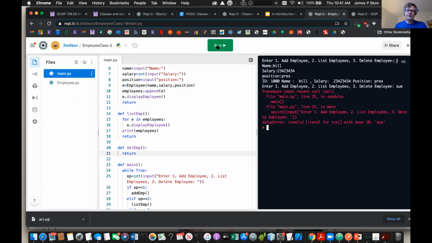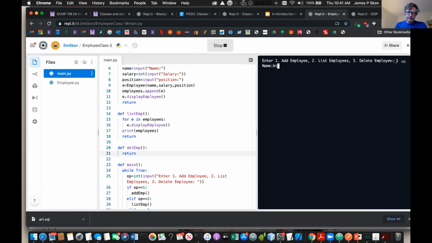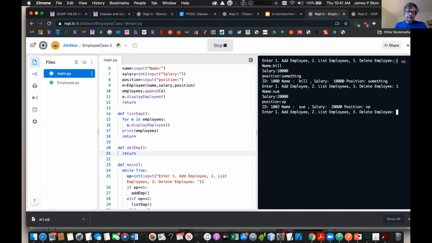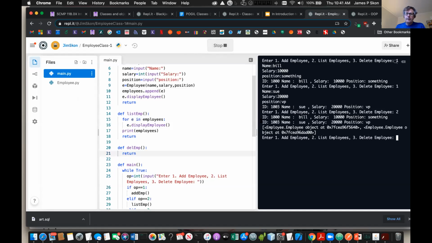Whoops, I typed in the wrong thing. One, Bill, something. One, Sue, salary, VP. Two. Notice it prints a list, but the list is a list of object references. That's what happens if you print an object. You just get the object references, which is kind of messy looking.